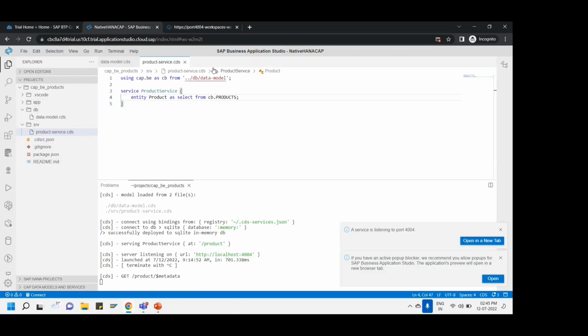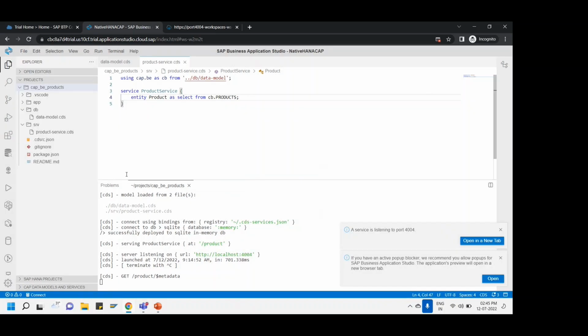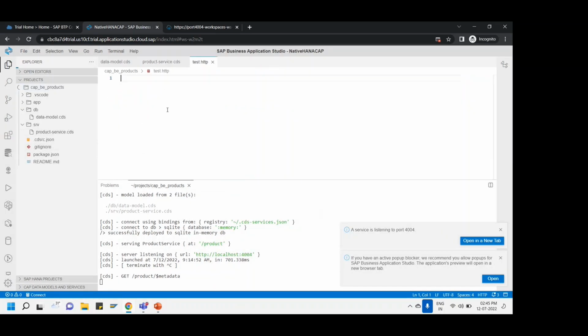Okay, let's just say I want to do all this testing in my local. The BAS, the Business Application Studio, also has a REST client integrated with it. I can create a test.http file, and the moment you create any file with .http, you can write n number of HTTP commands, or let's just say any sort of call that you want to make. For example, I want to make a get call. You would write a triple hash to separate multiple commands. Let's just say one get call, and you are triggering one post call. To separate each of them, go with a triple hash.